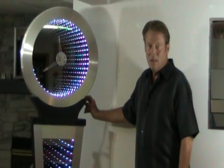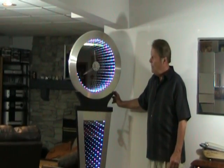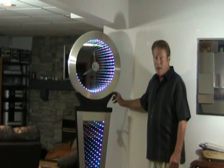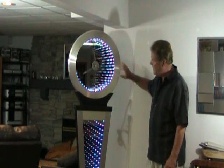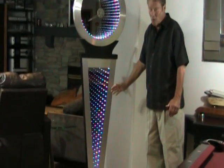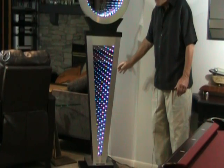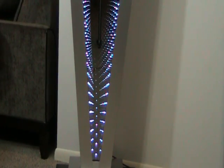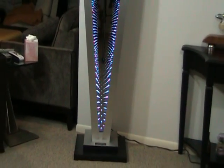This is the first clock that I've created and it is called Endless Time. The top section is 50 LEDs generating a portal effect, as you can see in the middle here of the round circular face. And as you look down you see another 50 LEDs — a total of 100 — generating another thousand reflections in the lower section. In the lower section I actually sculpted the lights and angled the mirrors in such a way that they converge right to a point.